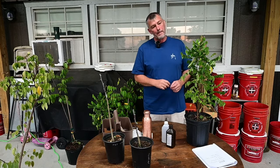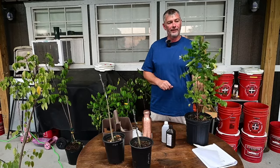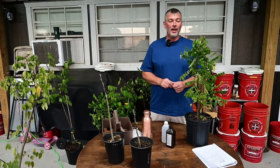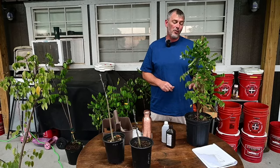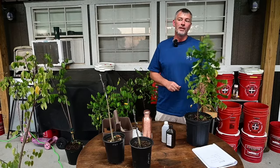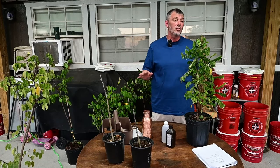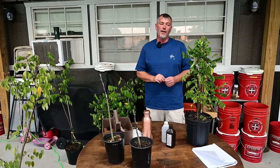Okay, so right now it's one shoot, kind of looks like the tree in front of you? Thin like this? Yeah. It's a lot bigger. Yeah. If you've got a buddy with a good citrus variety, go get a piece, and that would be an excellent little experiment for you to do. Citrus are super forgiving. You can get them to heal up and you can get them to graft real easily.